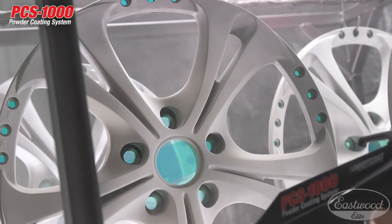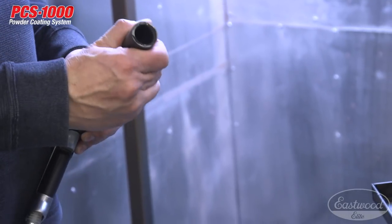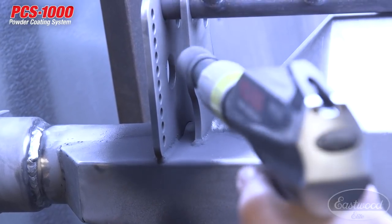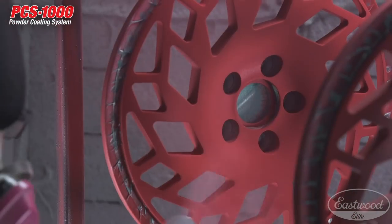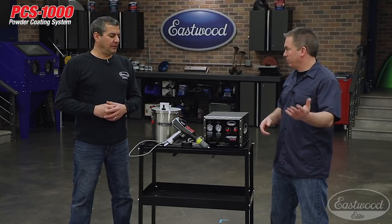This unit also has a fogging nozzle, which gets the powder into a large, low volume but high density cloud to hit those Faraday or back ionization areas. The Faraday cage effect — named after the gentleman who discovered the anomaly with high voltage electrostatic charging — occurs when you have an inside corner. As you direct that high volt charge into it, you build up an equal charge in there, so the powder no longer has anything to attract to. You want to hit those areas quick and first, get them covered, then come back and do the rest of the object. A gun like this will overcome those issues a lot more easily.